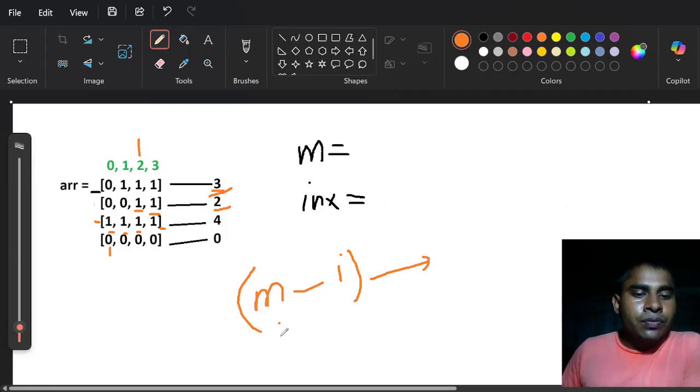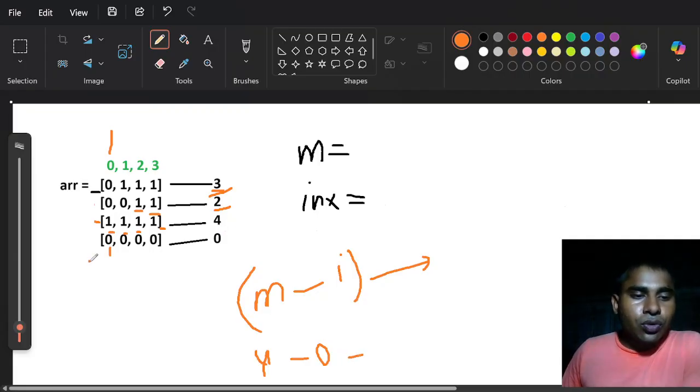At the third row, we got the first one at index zero. So the number of columns, 4, minus 0 is 4, definitely. So yes, the number of ones is 4.